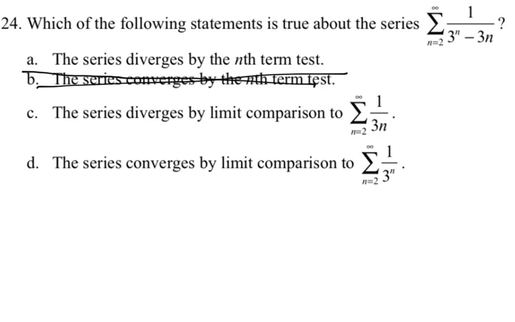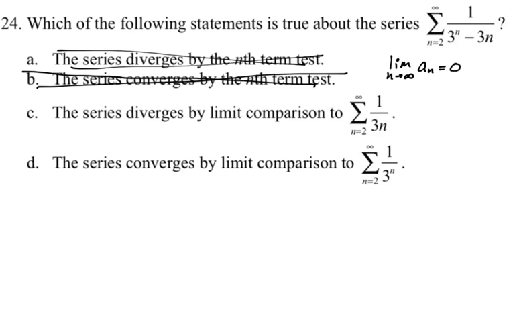All right, so let's take the limit and rule out this n-term test thing. Limit as we go to infinity of a sub n is definitely 0. That tells us nothing, so that's out. So now we need to have a sense of do we think it converges or diverges? Well, 1 over 3 to the n minus 3n looks to me a lot like 1 over 3 to the n, because as n goes to infinity, 3 to the n dominates, and that's why I'm choosing to think of it as 1 over 3 to the n instead of just 1 over 3n. There's too many 3's and n's, but I'm thinking it looks like that geometric series. 1 over 3 to the n definitely converges.